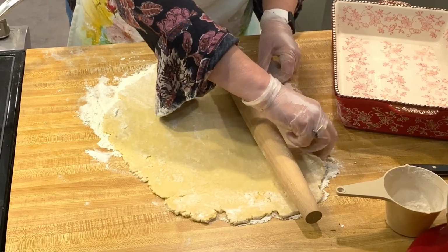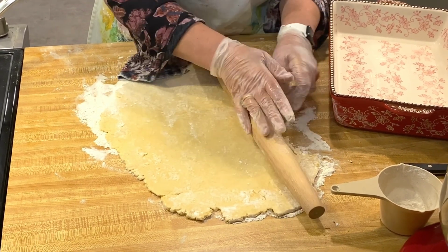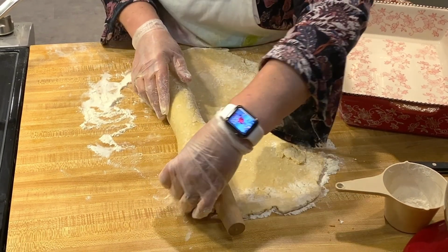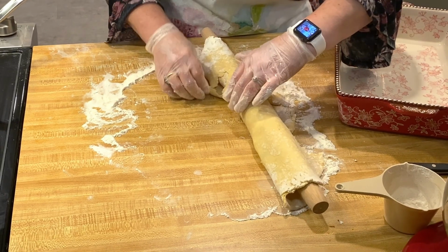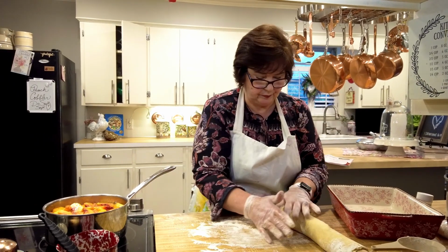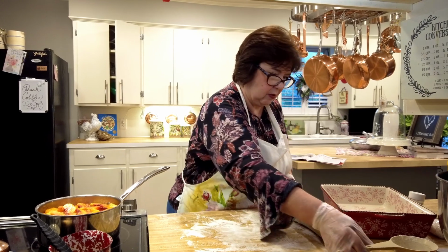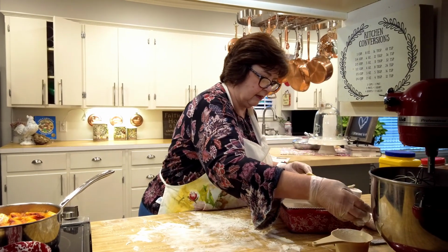All right. Oh, hello. So let me try this other side. It's just really tender, which tells me it's going to be a really good crust. Listen, if this does like that, when I get it in there, don't you worry, we're going to fix it. And we've said no mistakes here, people. We're all working towards a good end.